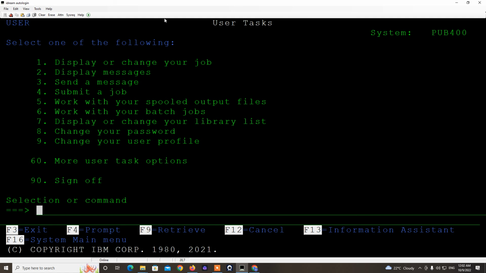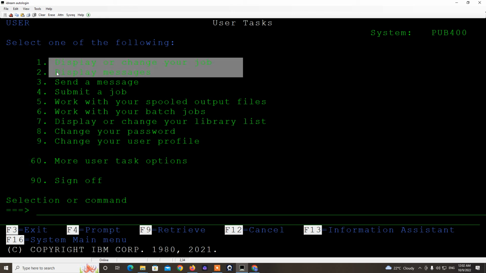Now if you see, the menu name is user and the menu description is user tasks. Under this user tasks menu you have almost identical options, but for each option the task has changed.